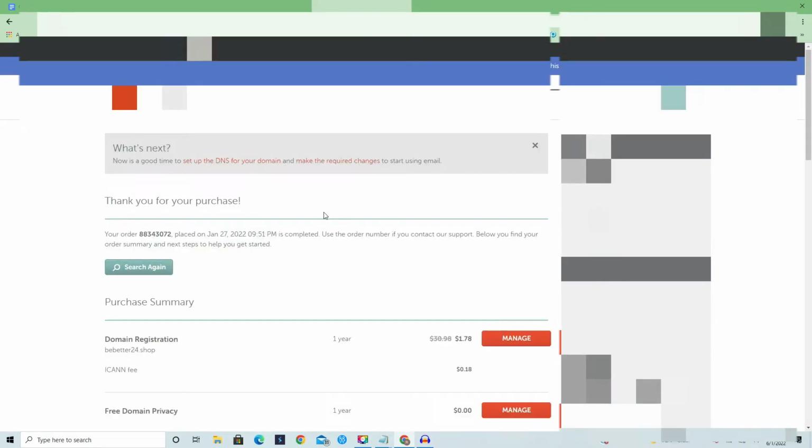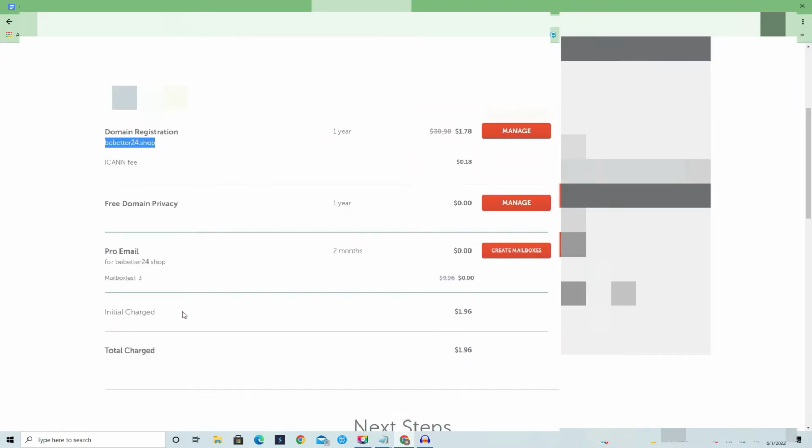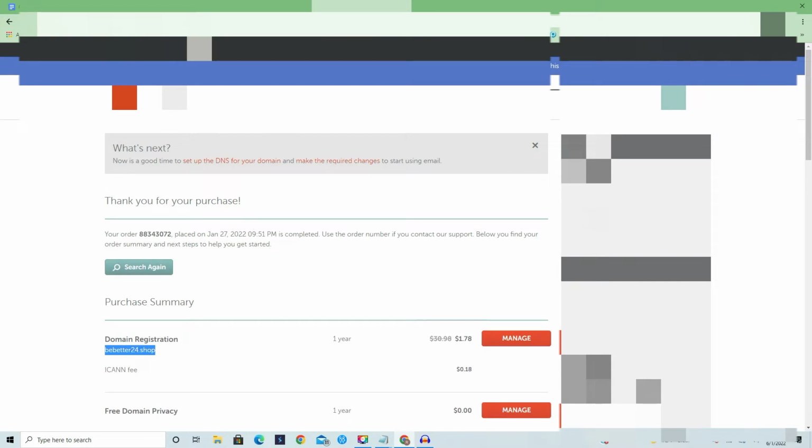Once you're in, you're basically on NameCheap. You should have already bought a domain name. I have multiple domain names that I purchased off NameCheap, but you should have already bought yours as well. So make sure you head to your dashboard.